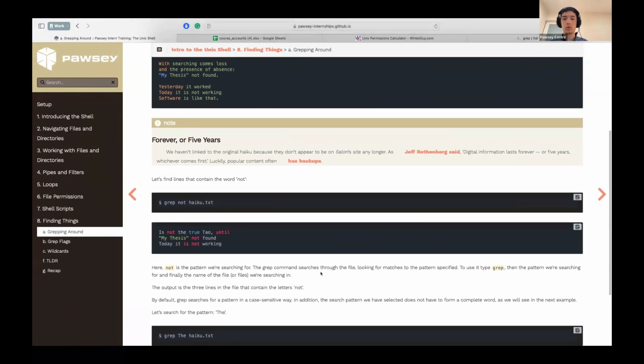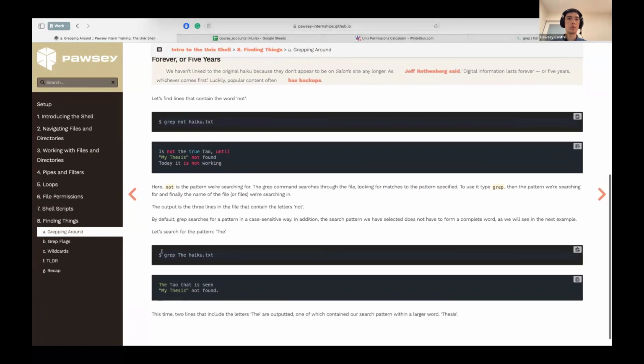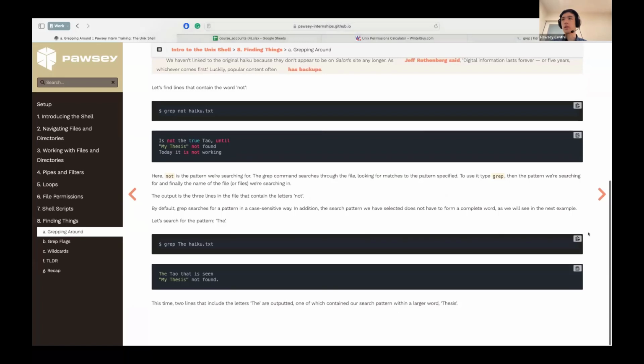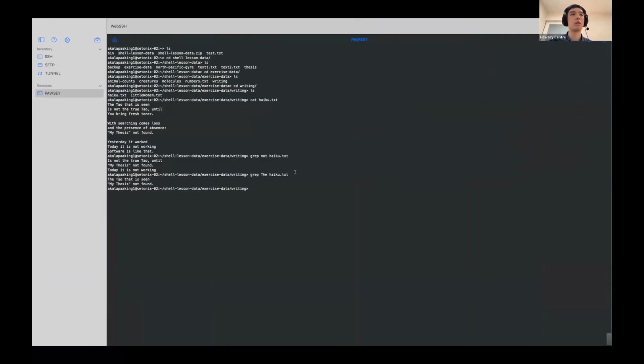If you want to do the search using grep, we can also try to grep "the". If you see here, not only this one, but "thesis" has the same pattern. That's why grep also shows this one.